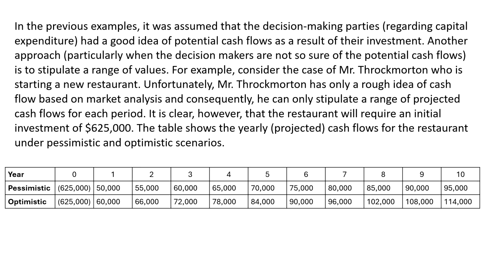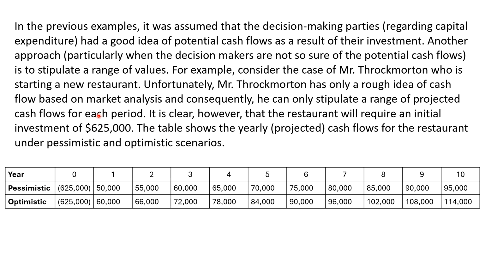In the previous examples, we assumed that the decision-making parties, those who are going to make the investment, had a pretty good idea of the future cash flows, but that may not always be the case. We have an example here where Mr. Throckmorton has only a rough idea of cash flow based on market analysis, and consequently he can only stipulate a range of projected cash flows for each period.